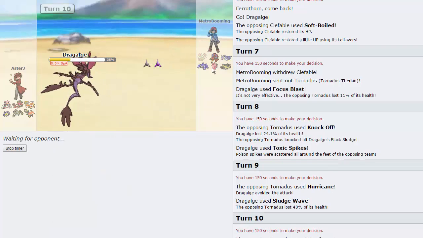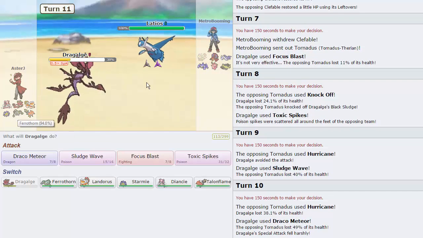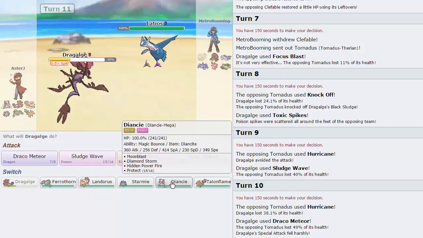Draco Meteor will be able to take him out at this range, so I think I'm just going to fire it off, because if he chooses to go into Clef, that dies anyway. So we do get off the Draco Meteor, and we are able to knock out the Tornadus. I'm definitely keeping my Dragalge specifically for the Clefable, and if his Metagross wants to switch in every time it's taking spikes, it has to take Iron Barbs from Ferrothorn.